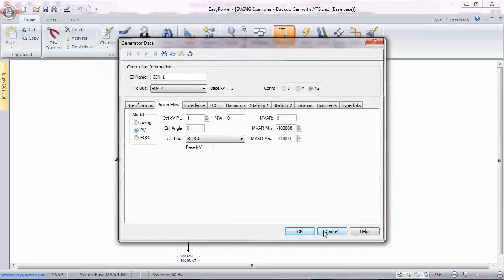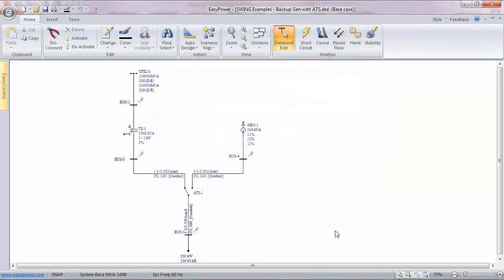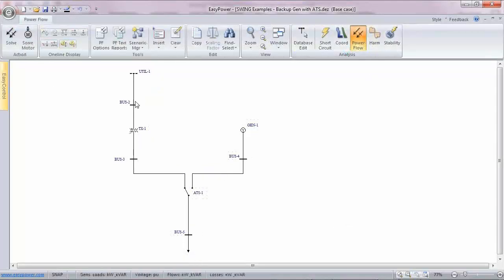And then for the generator here, actually I've started it out, whoops, wrong tab, Powerflow, I've started it out as a PV generator. Now, a PV generator cannot operate alone. It needs a swing in the system because all it does is hold magnitude and a voltage and a megawatt. It doesn't give you any slack or picking up of all of the slack of the losses in the system. So if you were to go into Powerflow and solve this, yes, indeed, with the ATS on this side, we get a solution. But if we switch over to the other side, EasyPower will show you no answer. And the reason why is this is a PV generator.